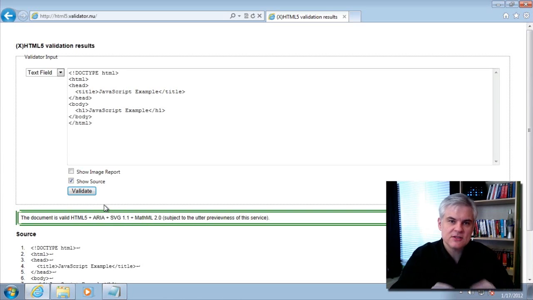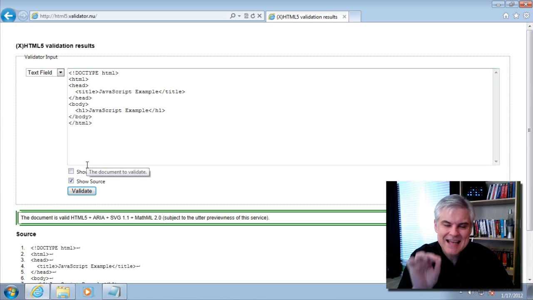If you don't see that and you see some sort of an error message, a little pink or red box below where I'm seeing the green box, then you'll want to stop right now, rewind the video, and make sure that you have typed in the example exactly, precisely the way that I did.